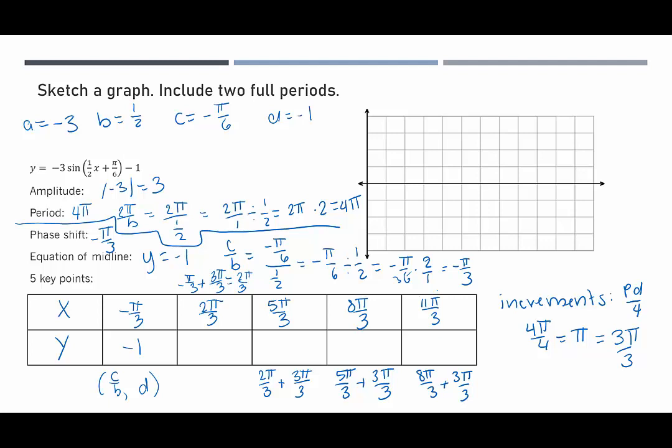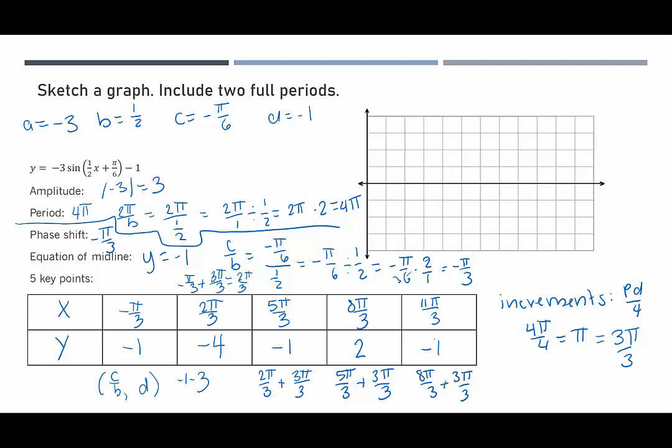How about the y coordinates? So the y coordinates, we're going to use the fact that the middle is -1 and the amplitude is 3, but the fact that A is negative means this sine graph is going to go down first. It's going down 3 units. So it's going from -1 down 3 units down to -4. It's going to go back to the middle. Now it's going to go to its peak at -1 plus 3, which is 2. And it's going to go back to its midline at -1. Now we have the key points for one period.